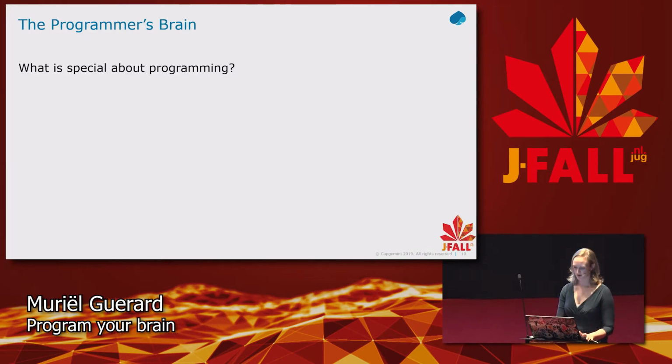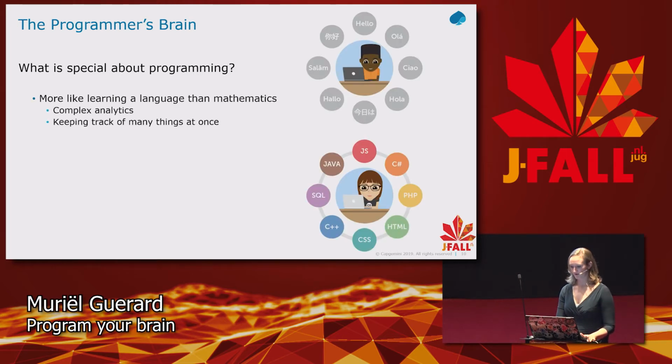So what's so special about programming? Even though coding is usually considered to be mathematical and very exact by many people, research has shown that experienced programmers use the same brain areas when reading and writing code as when they're reading or writing any other spoken language. Therefore, you should approach learning code just like learning any other language, by submerging yourself in it.